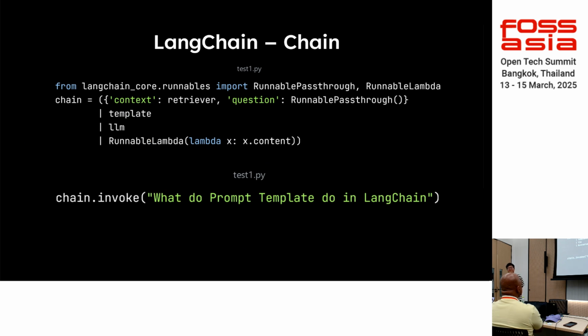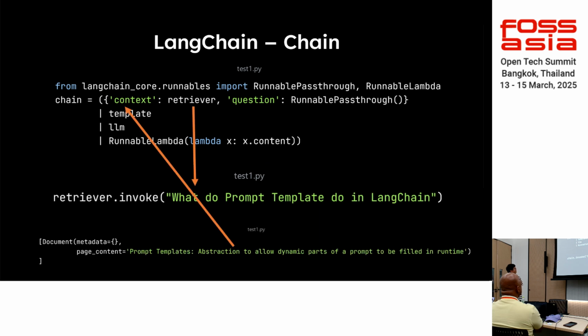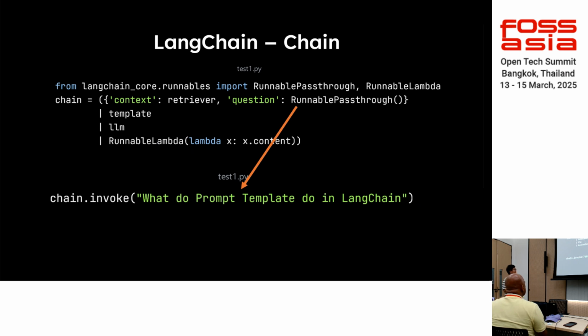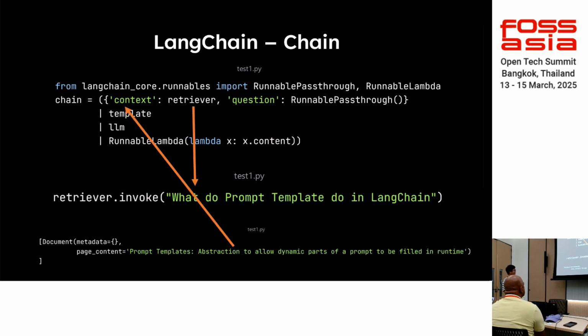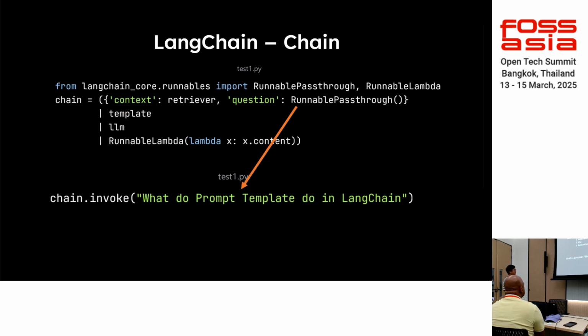When I invoke a question, the retriever sees this question. Because it's a runnable, it will automatically call the .invoke method on it. When it calls the .invoke method, it will return to you the list of documents which is the most relevant to my user query. Then this is my question, which is a RunnablePassthrough. A passthrough just receives whatever it takes. It's just there to differentiate for the prompt template. So to repeat, now the retriever is actually just this thing. The question is actually just this thing.